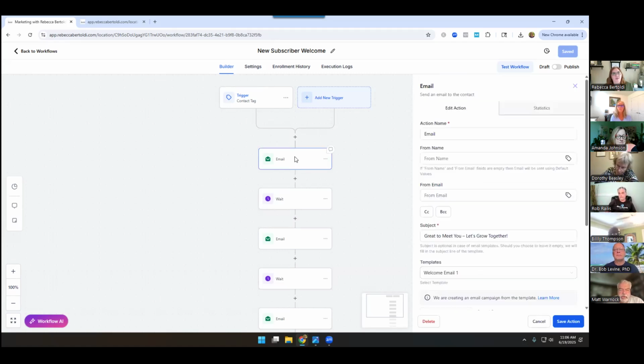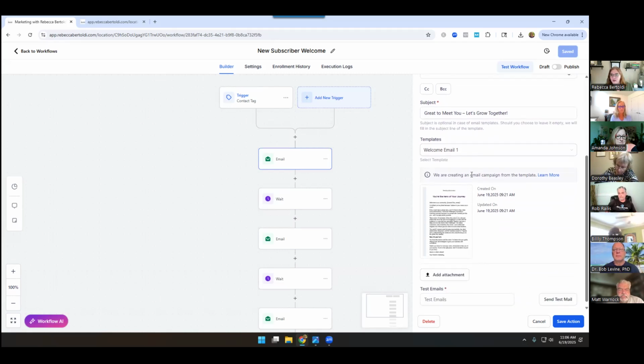So simple, we have a tag, and then the first email goes out. And when we're sending out the emails through High Level, there's either a little box you can paste it in, or I prefer to do the branded email. So this has my logo and all of that. So you can make those inside of your emails and then choose the one that you want to use in here.